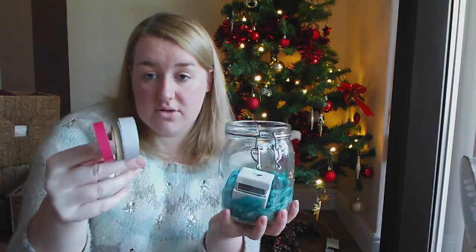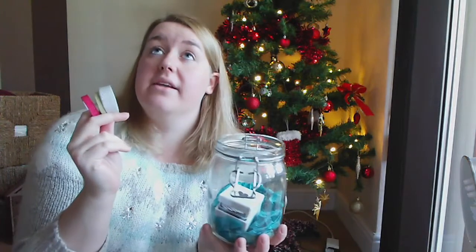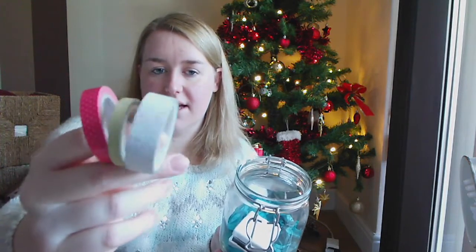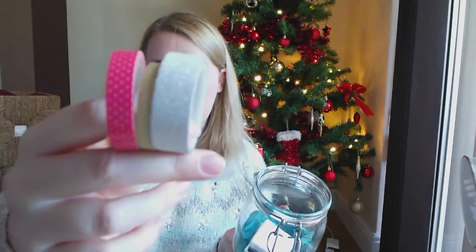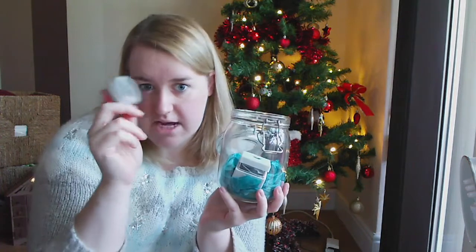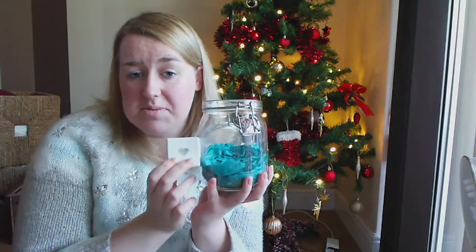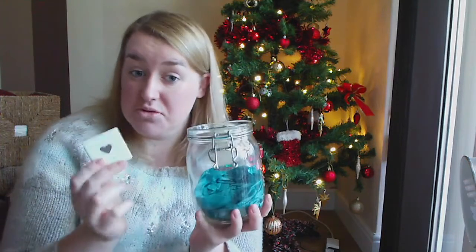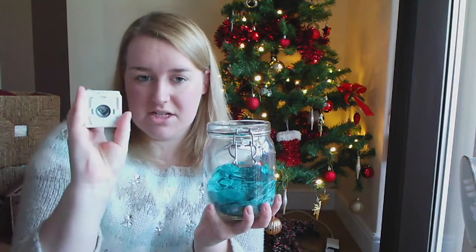Next I had three rolls of washi tape. Washi tape is super handy, and even though we never use a whole roll, crafters keep buying it. I have a silver glitter, a gold glitter, and a red dot - washi tape fits really nicely into the jar and it's really handy; anyone would love to have some more washi tape. And the last thing is a little punch - a tiny heart punch. It's a little cubey kind of shape and again fits perfectly in there. Small punches will fit in a jar; the bigger ones might take up too much room. But a little punch is always handy, especially something like a heart - you can use that loads.